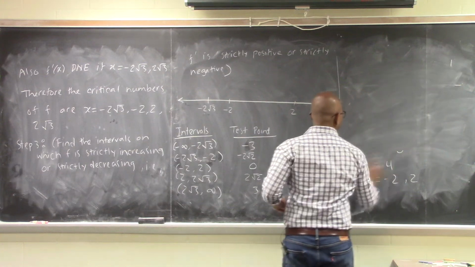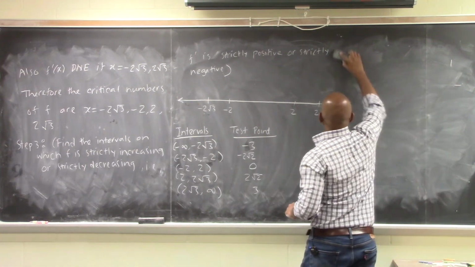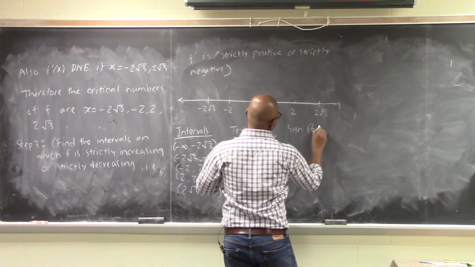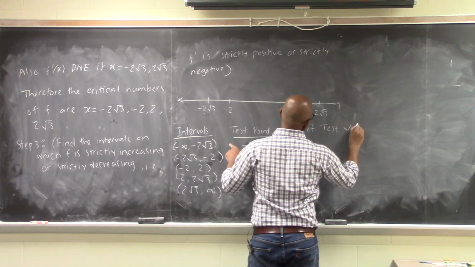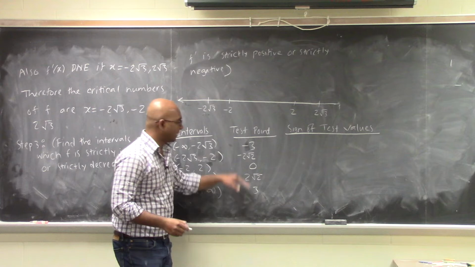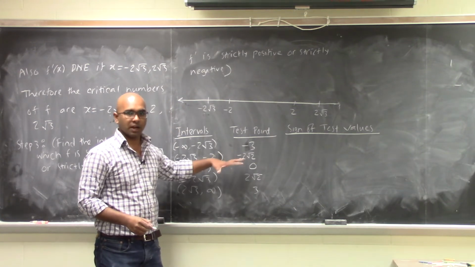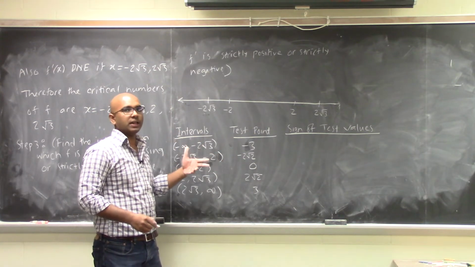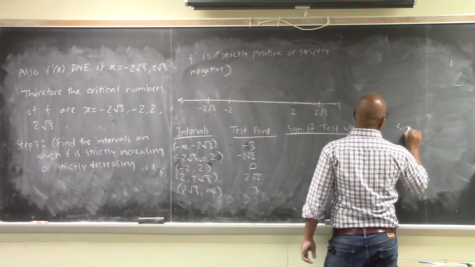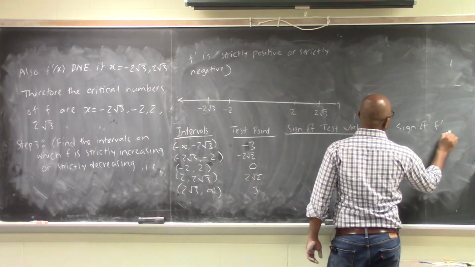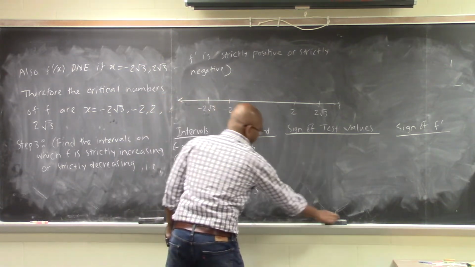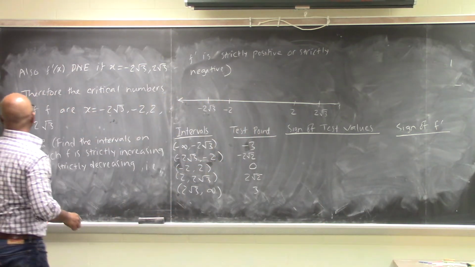And then we need to get the sign of these test values. So we don't actually need to get the values of those functions under f prime. We just need to know whether those values are positive or negative. That's what I need. Okay. And finally, from those and from our knowledge of intermediate value theorem, we need to figure out the sign of f prime. Okay. All right. Now I need to rewrite this function f prime.